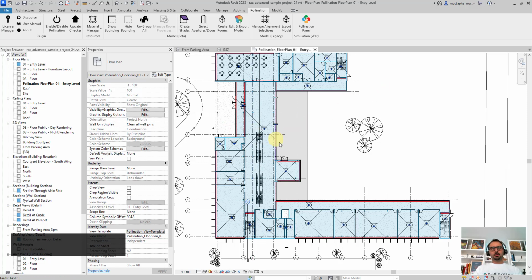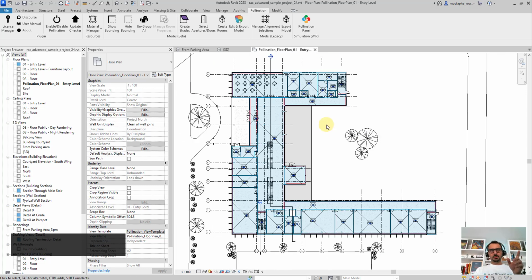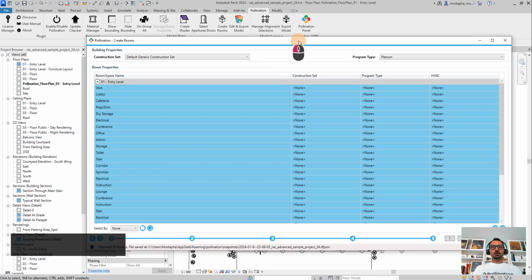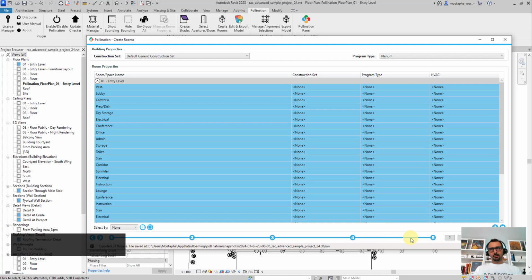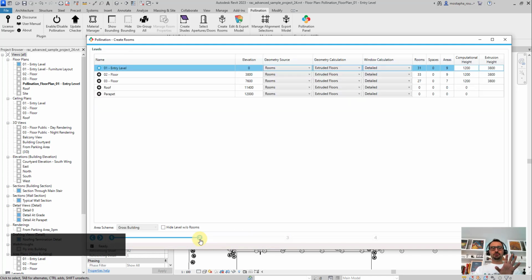Now that I did the first level, I need to do the same for the second level and third level. There's only one thing that I want to mention before doing that. A lot of energy modelers come and say, okay, look, this is good, we have all this, but we don't need all these rooms, right? There are just too many rooms in Revit models. We just want to merge them together. We want to do spaces.